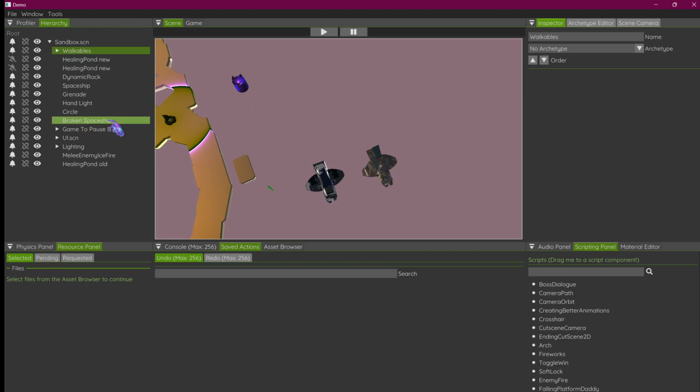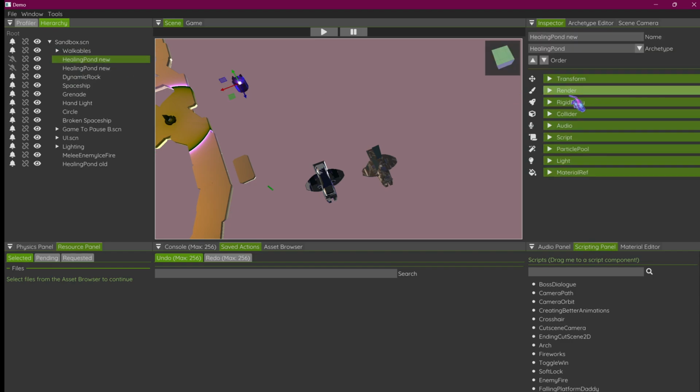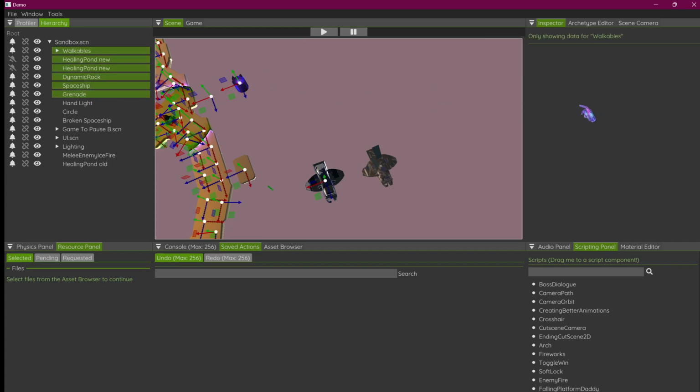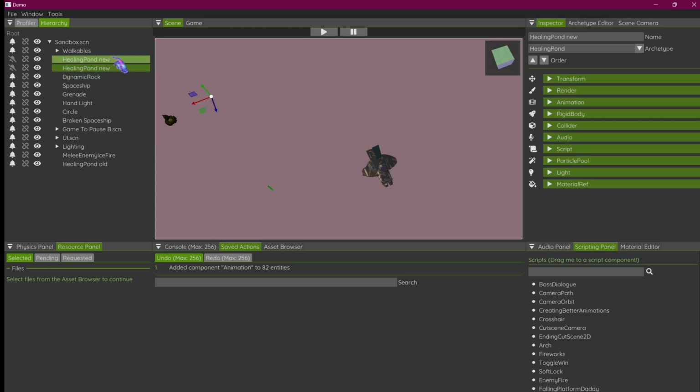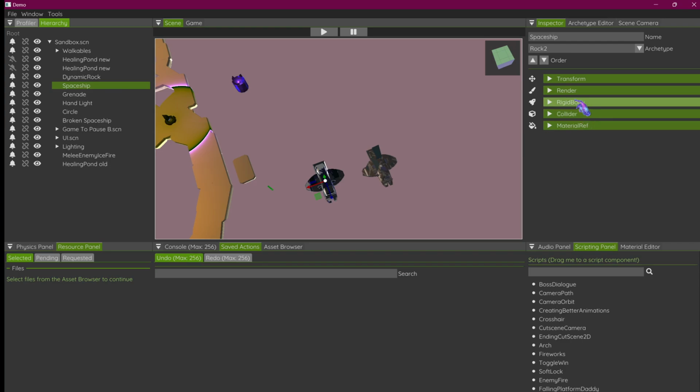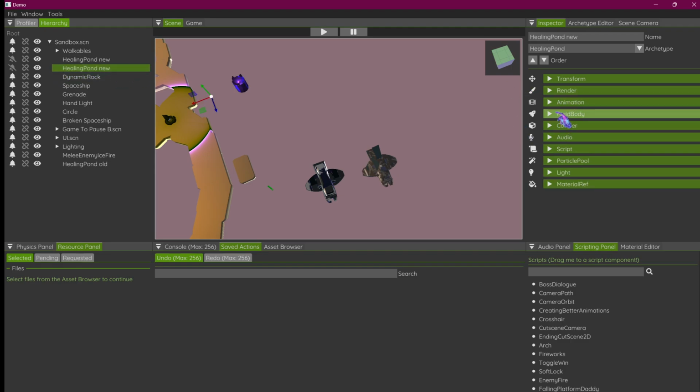You can also undo and redo components. So for example, if I select all of these, and keep in mind that this entity specifically already has an animation component, I'll add an animation component to all of them now. And what you notice is that I'm able to do so. But if I undo that, you notice that the animation component for this entity has been deleted, but the animation component in this one has not, because it originally already had an animation component, so it wasn't added.